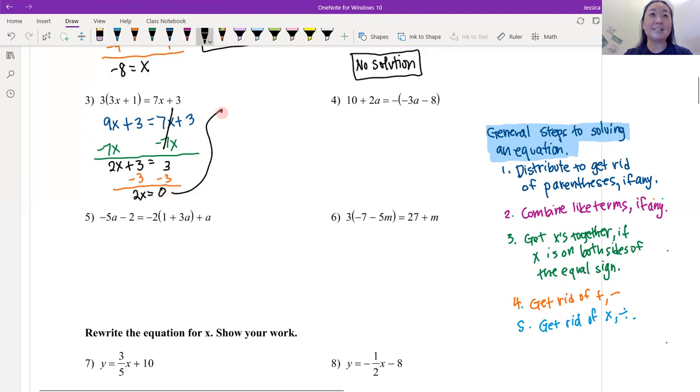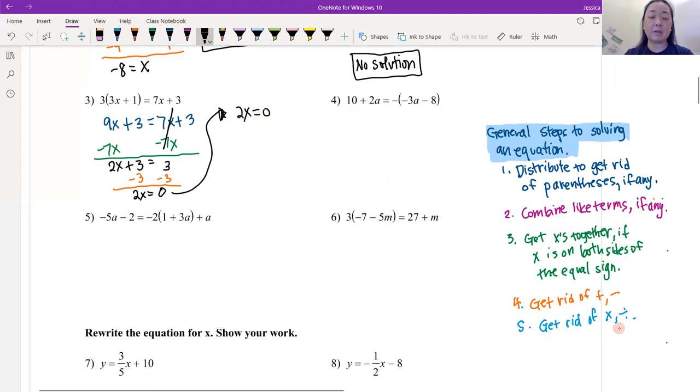Remember. Okay, I don't have room, so I'm just going to copy this down right here. And some of you guys may be like, oh, wait, that means no solution, right? Nope, there's definitely a solution. Let me make that equal sign a little bit better. The equal sign is not that great.